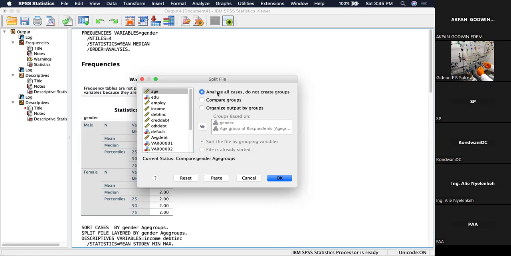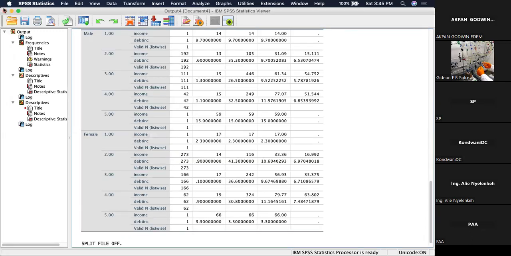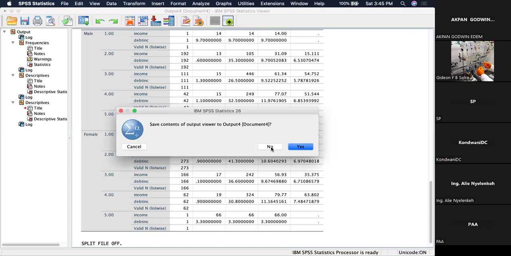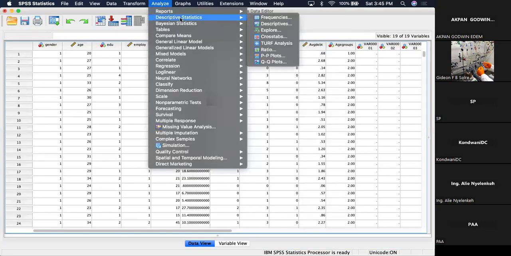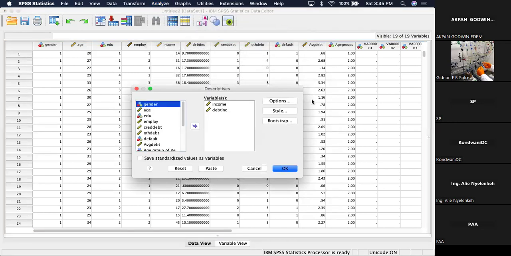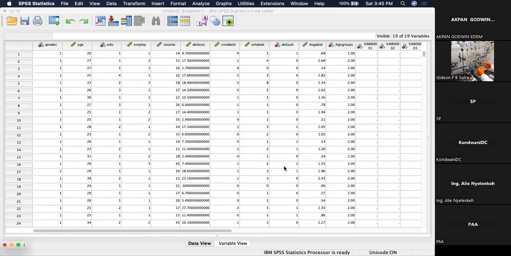If you click do not create groups, the first option there, and click on OK, let's reanalyze the data set. Analyze, descriptives. Same variables, nothing changes. Let's analyze and see. Look at your output.